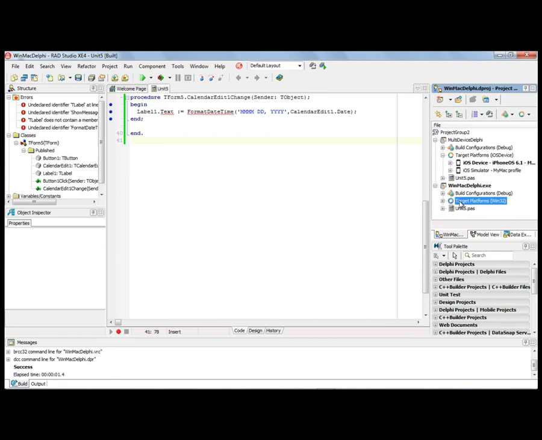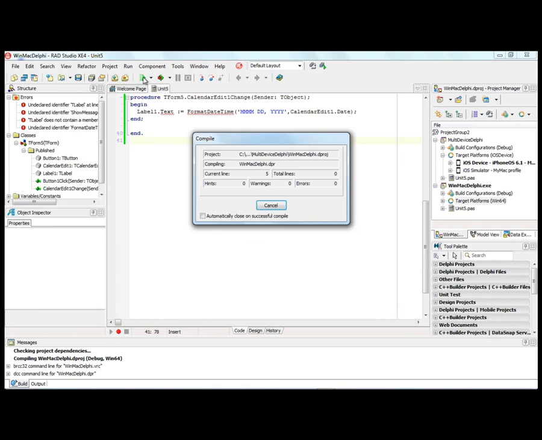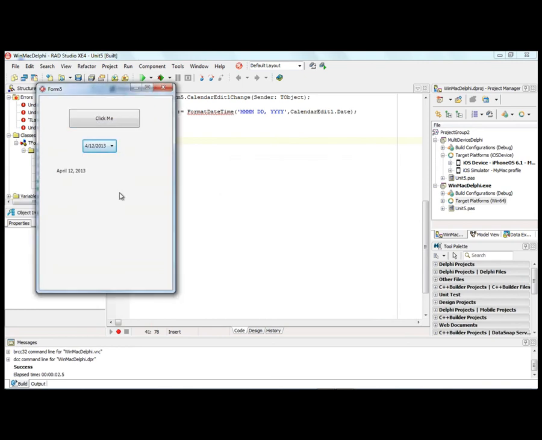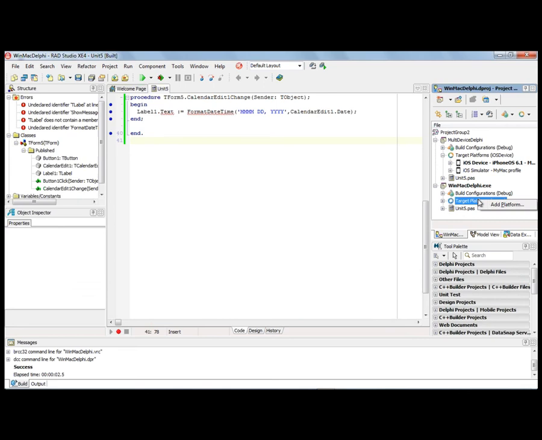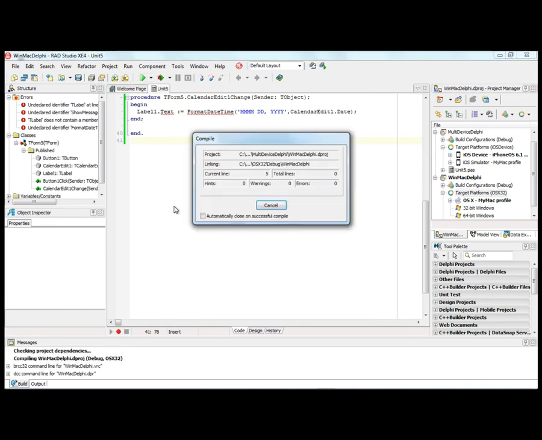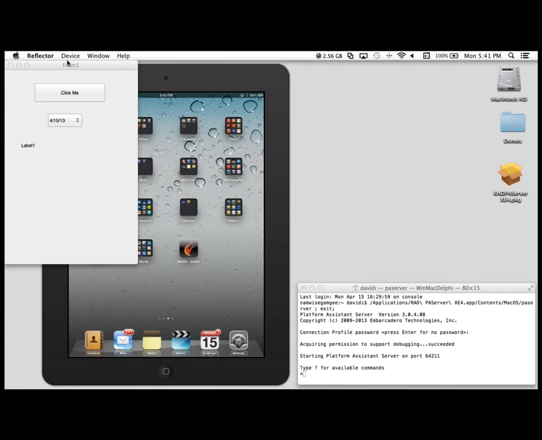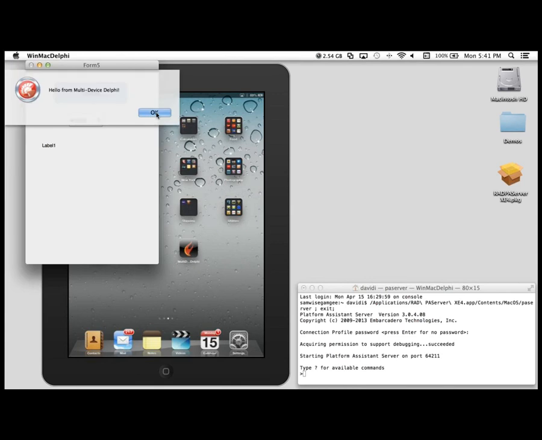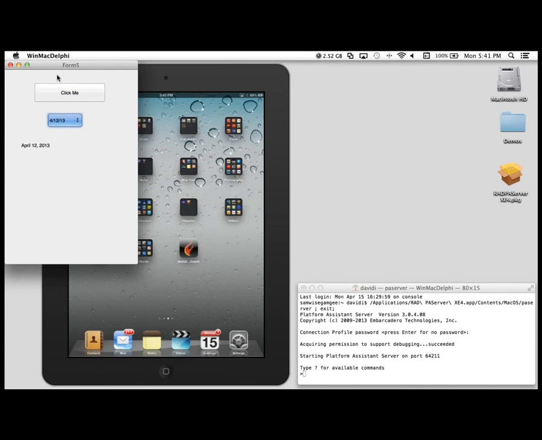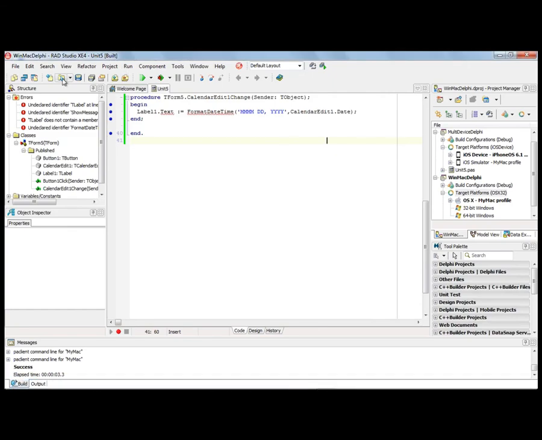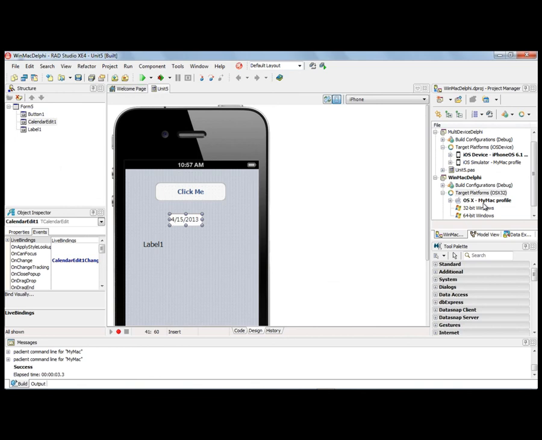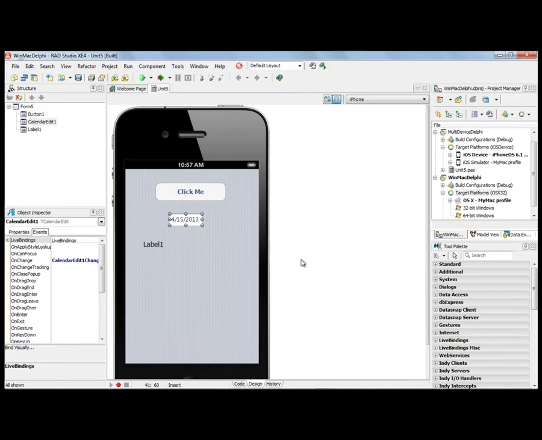Same thing by changing the target platform to Win64. Run the application on 64-bit Windows. Still works the same. Calendar edit. And then finally add OS X as a platform. It already has my remote profile. So now I activate that, hit run. It compiles for Macintosh. And here's the same application, bringing up a ShowMessage box, bringing up a calendar edit, and we're done. So there's the same source code running on Win32, Win64, OS X, on the iOS Simulator, and on the iOS device, all in XE4.